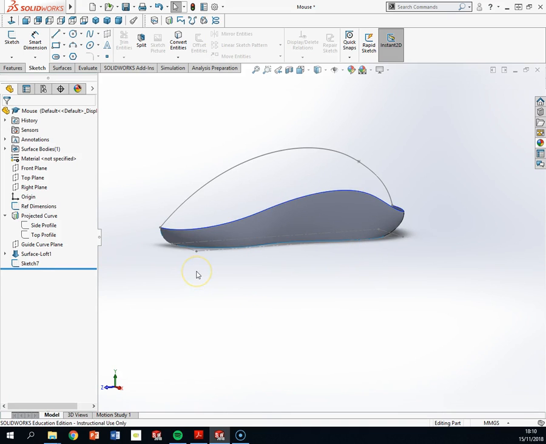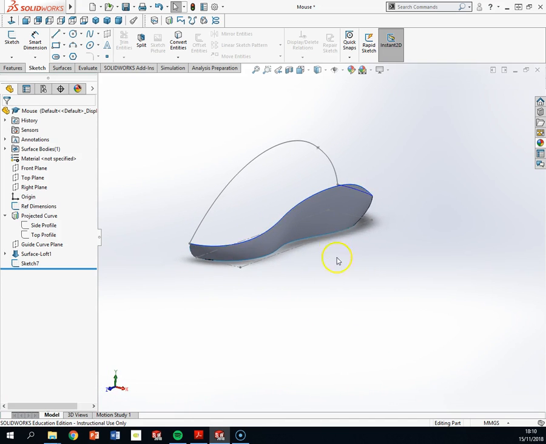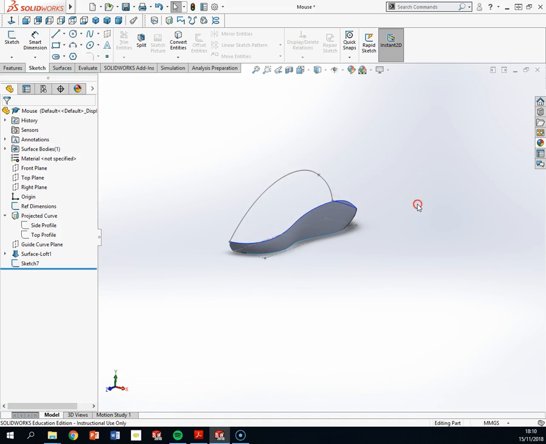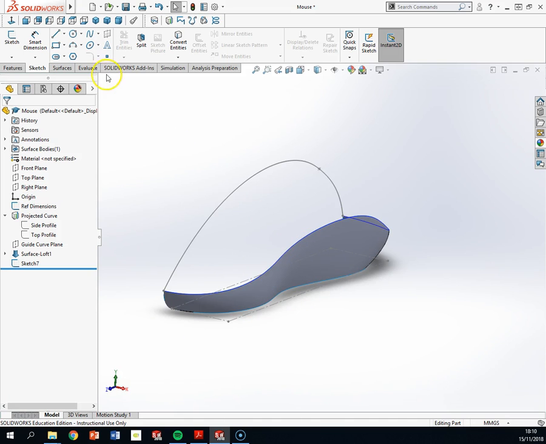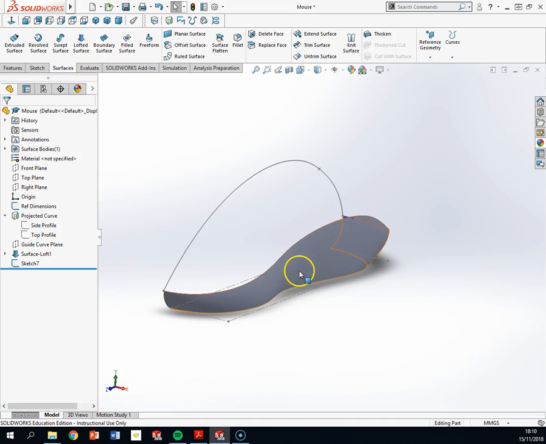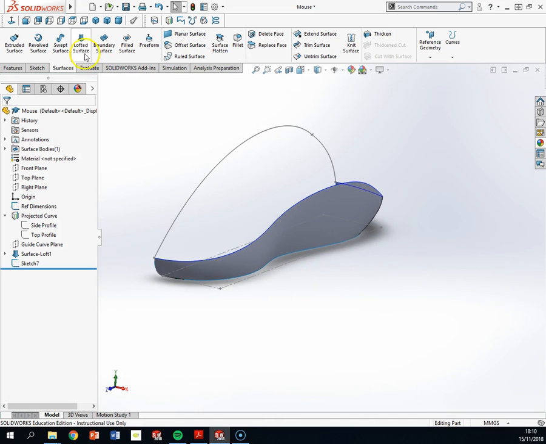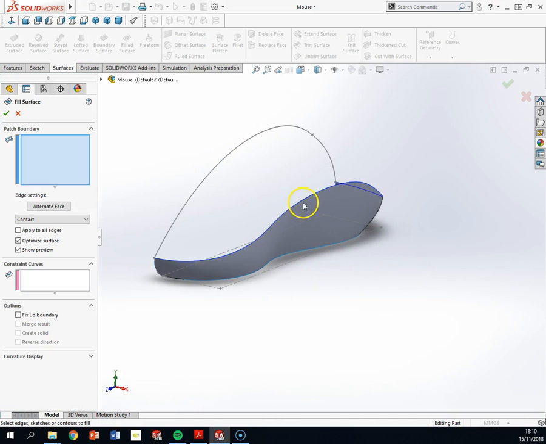Now the next thing is, there's a couple of different things we can do here. We're going to do another 3D surface fill from this curve here, the top curve, up to this curve here, and there's a number of different ways we can do it. The one the manual uses is a fill surface. Now, fill surface requires us to have, like, if we just try to do a fill surface between these two curves right now, let's see what happens.